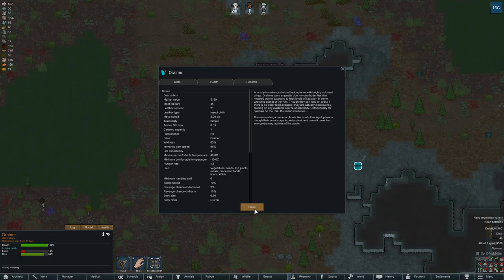Brightly colored wings. Blue mono butterflies that mutated due to exposure to high level of radiation. Then the rim. Young grass. Actually, electrovores. Feeding on electricity. Unfortunately for the... This beats batteries. The wall is pretty short. Training ability.